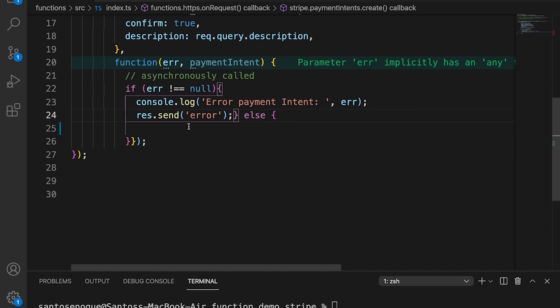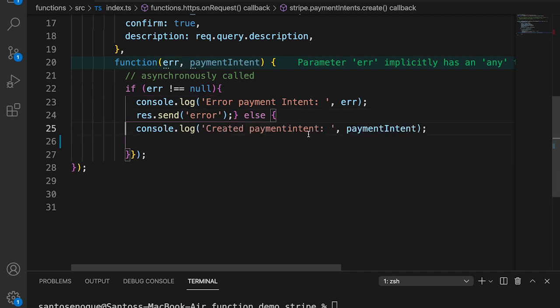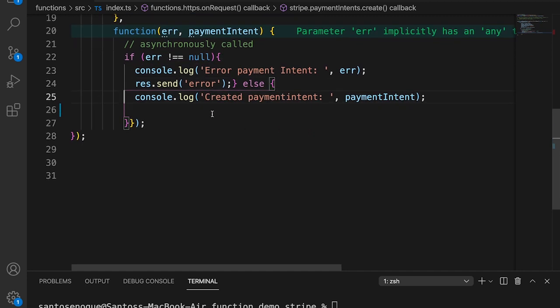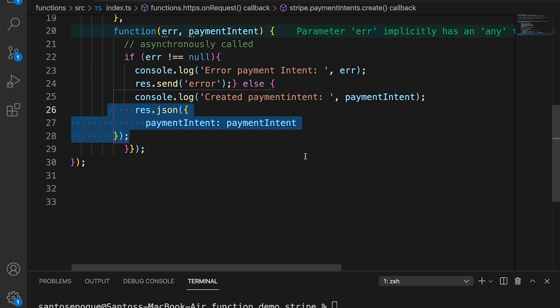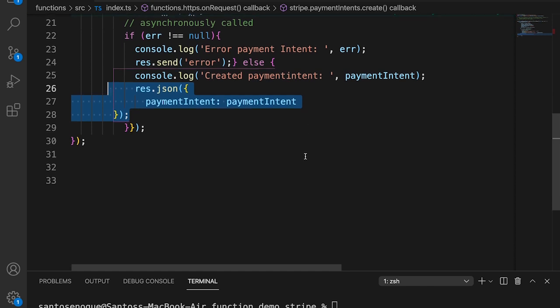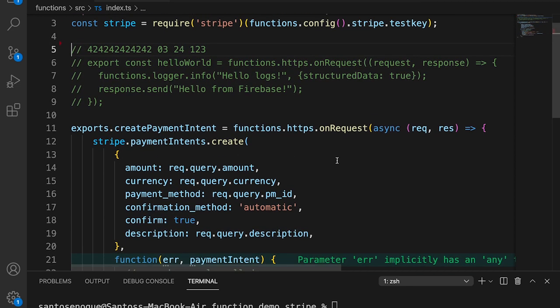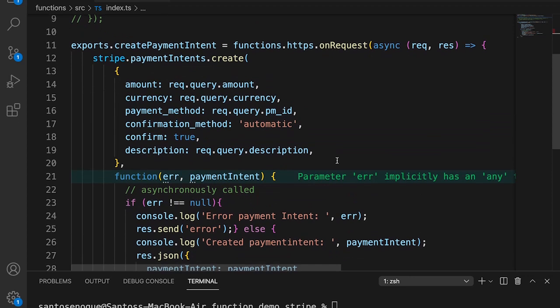And we want to return the error as the response. So that's why we have here res.send error. Else, if the error is null, basically meaning that we have no error, we'll have here console.log created payment intent, and we are going to print here the payment intent, and we return JSON of our payment intent, right? So that's basically it, and this is the method.